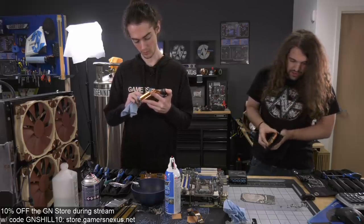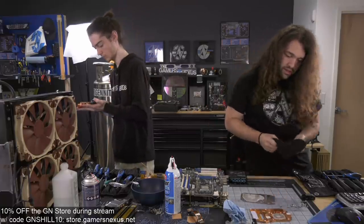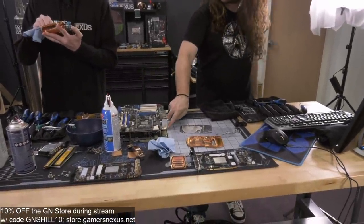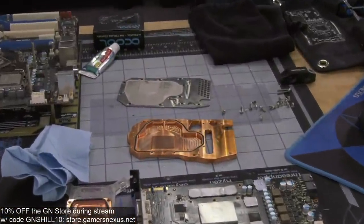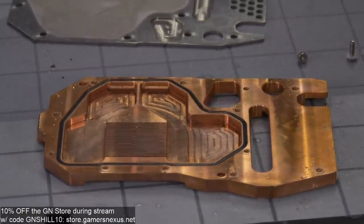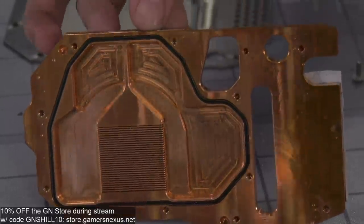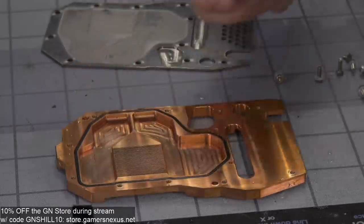So we have two water blocks, and that one's pretty clean. I guess I'll show the top side of it. Look at that, not bad. I like that all the rough machining is on the inside. All the clean machining is on the outside. So there's the cleaned water block. That's actually pretty nice. Heat Killer makes good, it's Watercool is the company. They make good stuff with the Heat Killer series in general. Anyway, I haven't tested all of it, but pretty clean now.